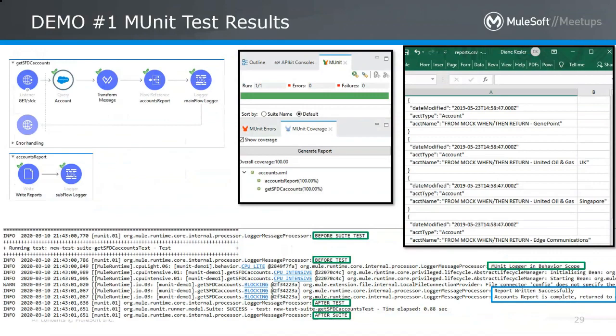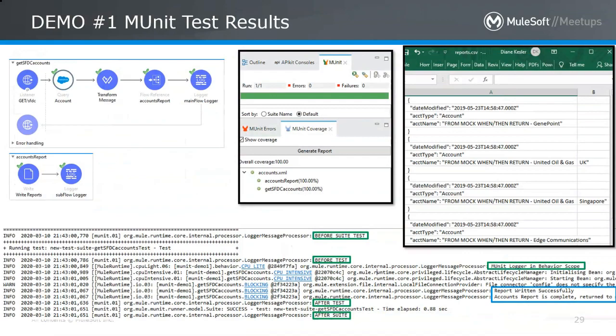As you can see, they come up 100% in this one because purposefully it was planned to run at 100%. What we got returned from the MUnit test is the data from the mock. So the data that you see in this reports file is actually pulled from the payload that I set in the mock when operator.